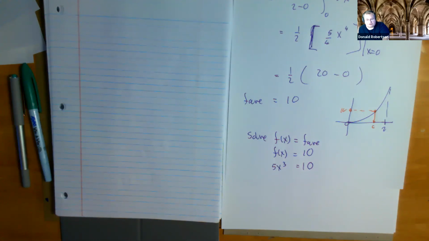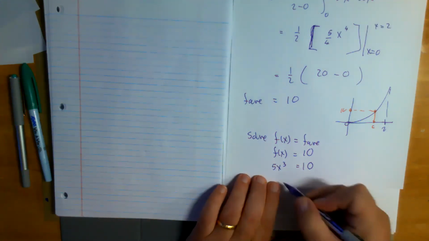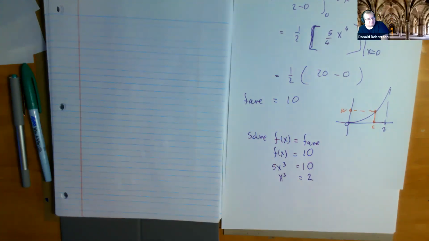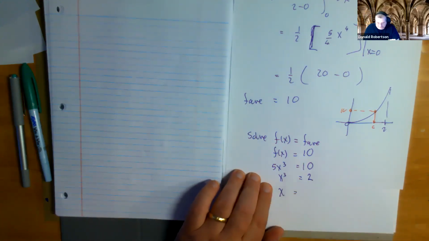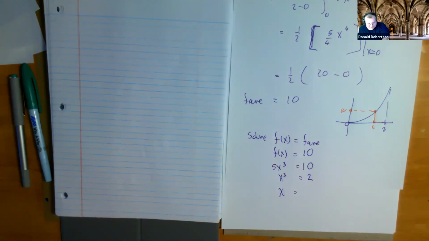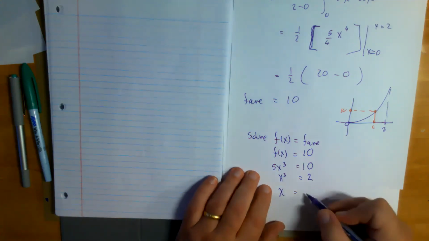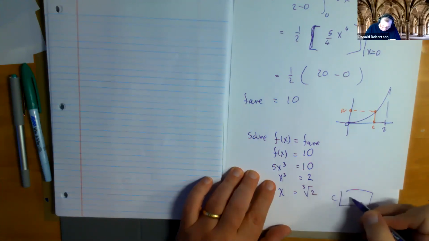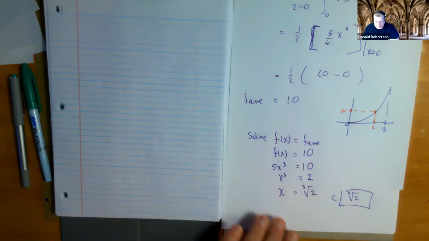Okay, as long as you do it to both sides, it's okay rule. I love that rule. It's my made up name for it, but you know what I'm getting at. What should I do to both sides to get closer to finding X? Divide by 5. And I like the person who picked this because guess what? It's a nice number. I like nice numbers. Well, tell me who X is. What do I need to do to both sides? The cube root of 2. So you will be doing in your funny little box, C equals the cube root of 2.